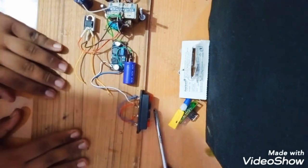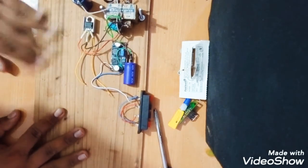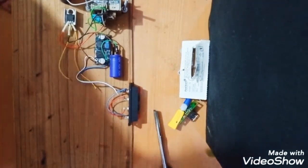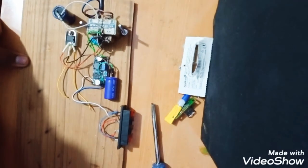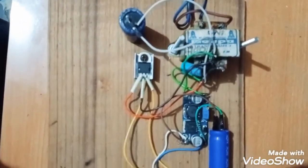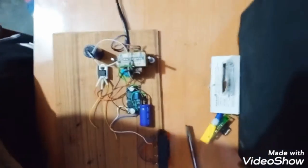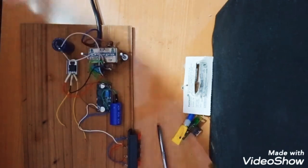So now what we will do is we will use one coat of polish on it. Before polishing, I will just show you a quick review of what I made. This is the 5 volt output. Now let's polish it.